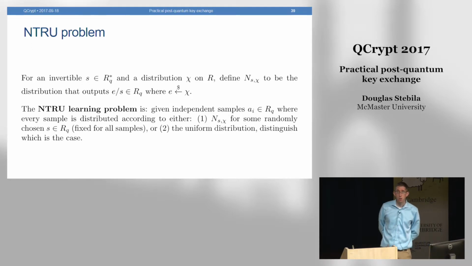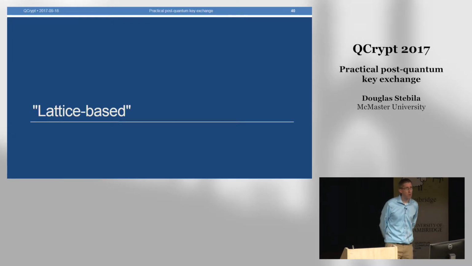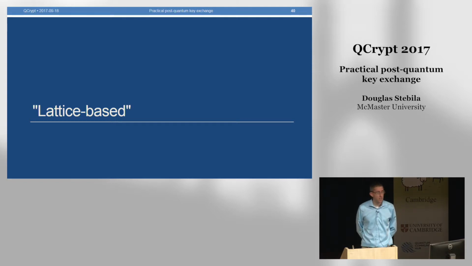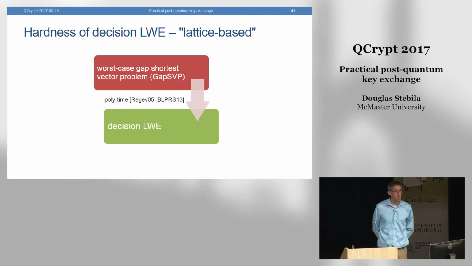Now, I've used the term lattice-based a few times, but all of the problems that I've talked to you about are about multiplying matrices and adding noise. So I have to justify to you the use of the term lattice-based. Okay? Lattice-based comes up because the difficulty of LWE can be related to the difficulty of solving a lattice problem, namely the worst case shortest vector problem on a lattice. And there's a polynomial time reduction between these problems. So let me remind you what a lattice is.